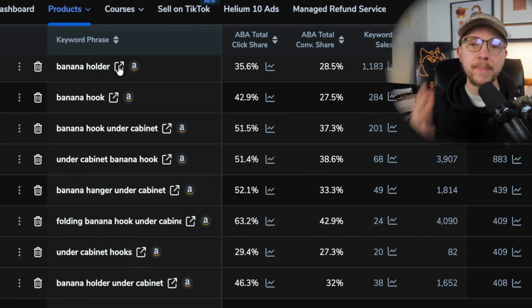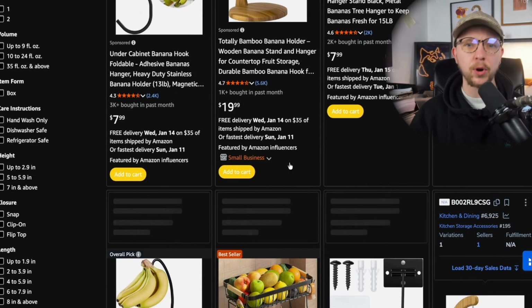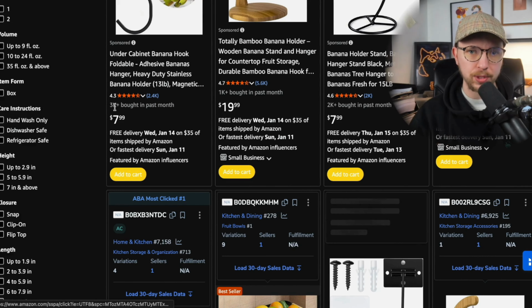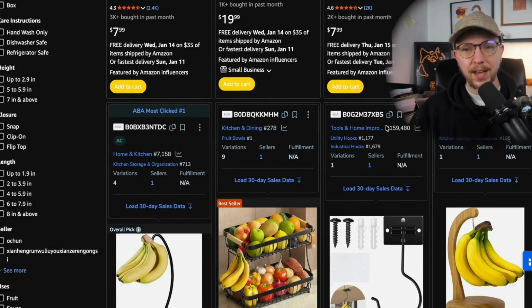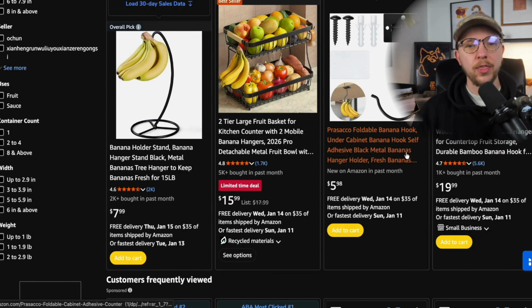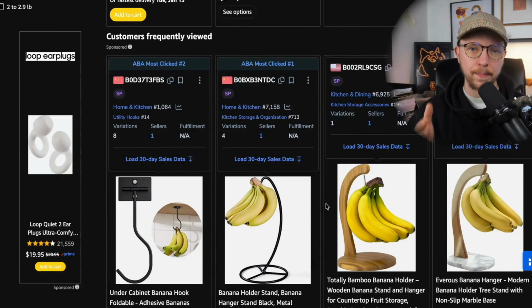As you can see, there are many different product styles, price points and designs. This is exactly why running these searches is important. You want to compare the top 10 competitors, look at their prices, their reviews and their sales. Then go and get quotes from suppliers and see if you can realistically compete. This might be done through different colours, a better design, a bundle, or a different pack size. And sometimes after doing all this, you might decide to abandon the product idea entirely, and that is completely fine.